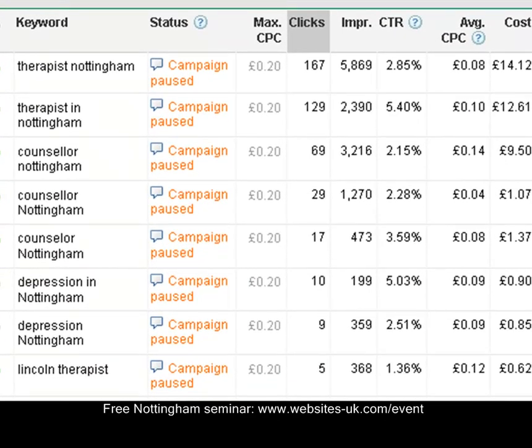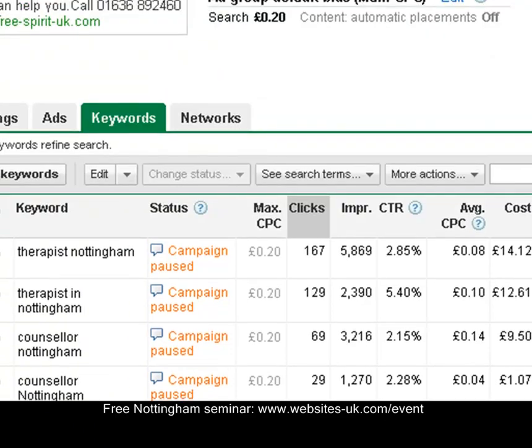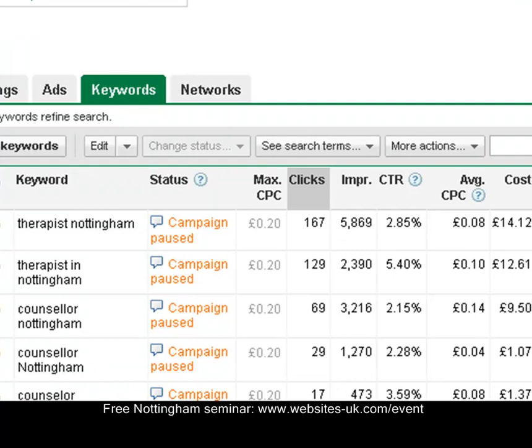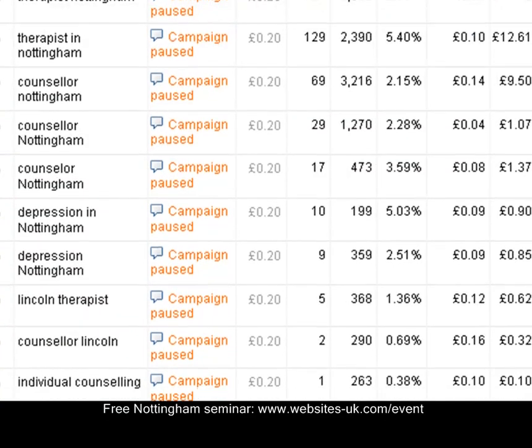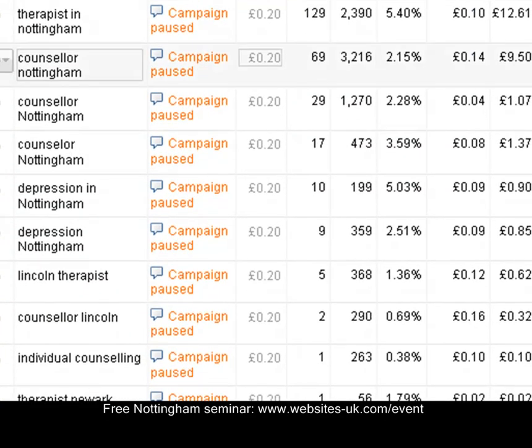So in order to tie it down to reality, I've created a pay-per-click campaign, and I've set limits. Don't worry too much about pay-per-click campaigns. You can limit how much you spend, and for the purposes of this exercise, £10 or £20 is all you need to spend. But here's the most important thing.